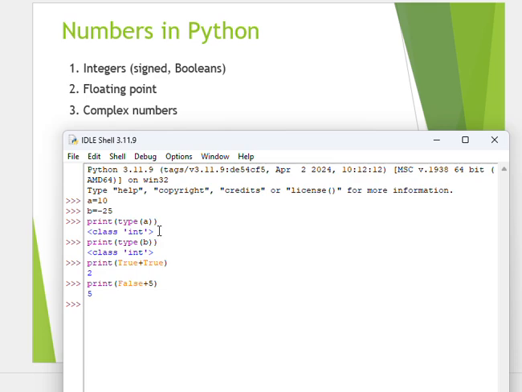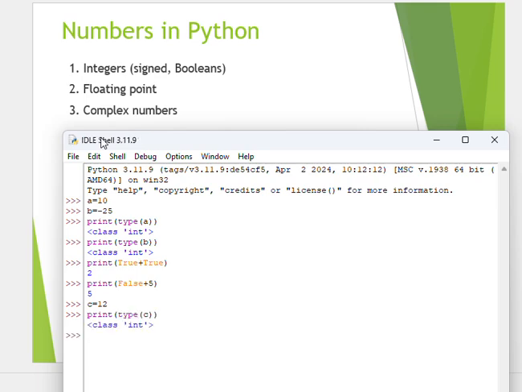Now the next one is floating point. A floating point is a number having a fractional part. The decimal point signals that it is a floating point number. Let's take an example. If I write c equals 12 and print type of c, it is going to give me int.